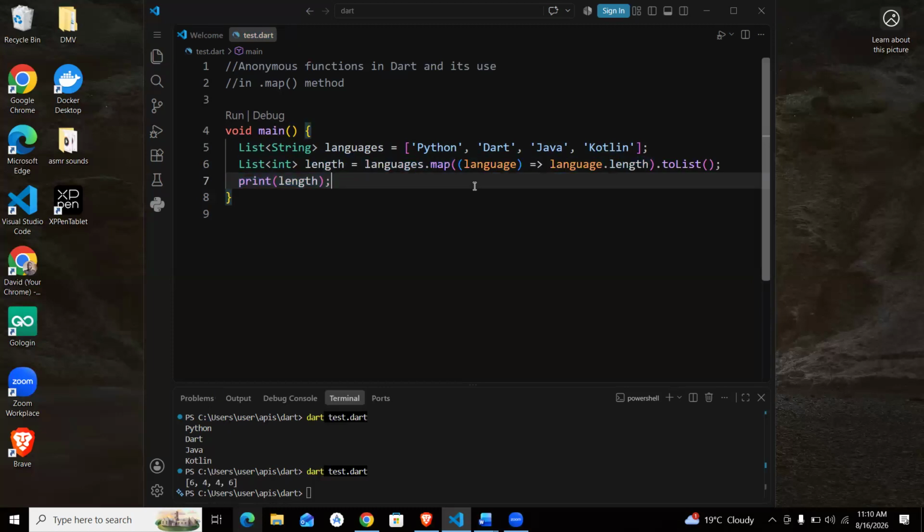But what I was trying to say is that you could use the same concept when building widgets in Flutter, because now this one will be a list of widgets, and then you will give it a name, then you would iterate. Now for every element, you would return a widget. For example, you can return a text widget, and inside it you pass this value, and then you give it to list. Then now you can call it inside a column widget.